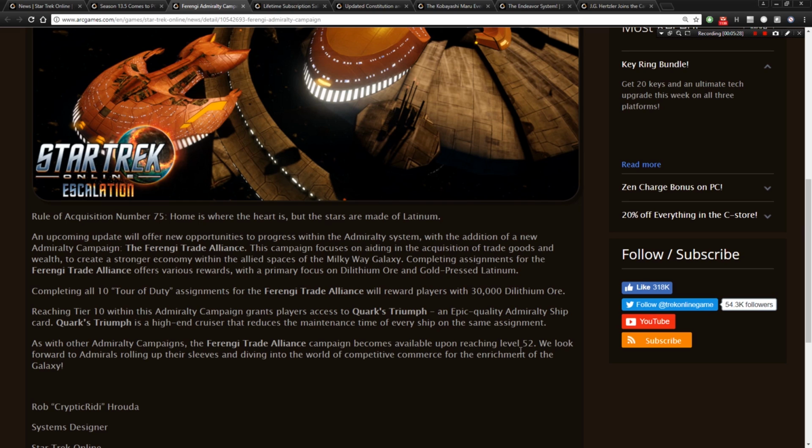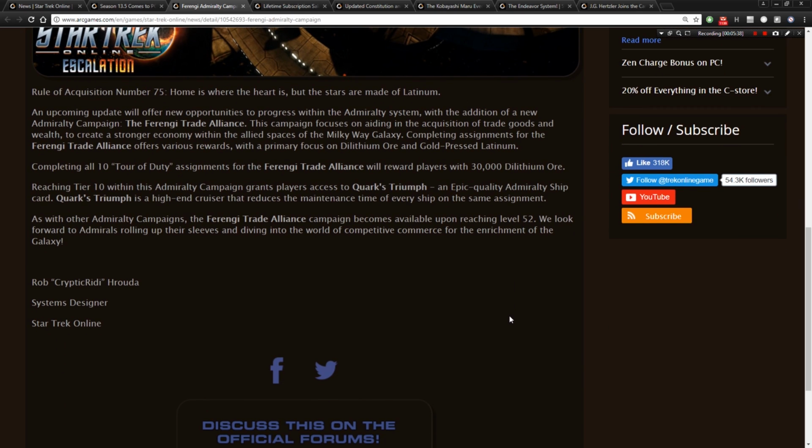The Admiralty system is good for one thing for sure, and that is XP. So if you need a lot of XP, this is another one you can grind out to get some XP. An upcoming update will offer new opportunities to progress within the Admiralty system with the addition of a new Admiralty campaign, the Ferengi Trade Alliance. This campaign focuses on aiding in the acquisition of trade goods and wealth to create a stronger economy within the allied spaces of the Milky Way galaxy.